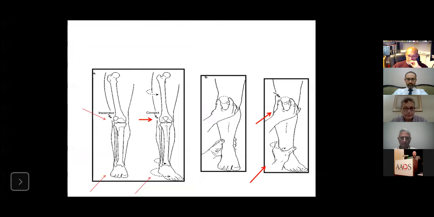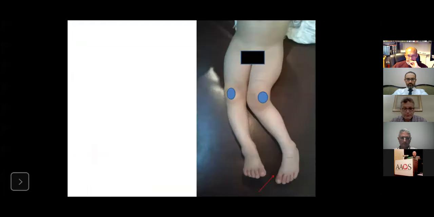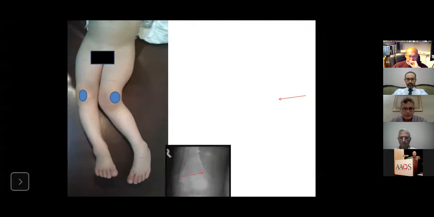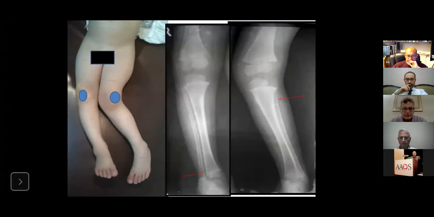This is the appearance, and this is the X-ray that should be. The X-ray on the left, the most left one, is with the feet looking forward. This is incorrect. The one to the right is the correct position with the patella looking forward, irrespective of the position of the foot. And this is a mistake that occurred for this young lady. The two patellae were not looking forward, giving false images. It is clear from these views that the right tibia looks like a syndesmotic view. The left tibia is not an AP. There is nearly full overlap of the tibia and fibula. This is not an AP because of the limb rotation.